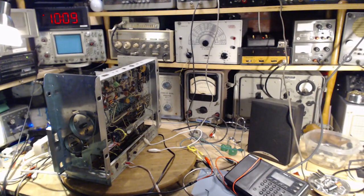So time for a little break here. On this kind of equipment, I have to leave this stuff running for like an hour and a half to warm completely up and stabilize. So it takes a long time for that to happen. In the meantime, I'm gonna go play with my cats and read up on some procedures here.